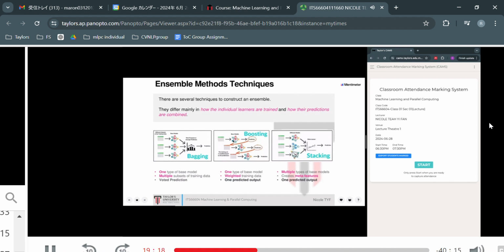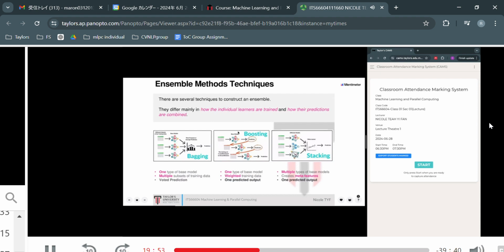The output of the first base model will be channeled into the second base model, which then channels its output into the input of the next model to reduce the error made by the previous model. This is boosting.